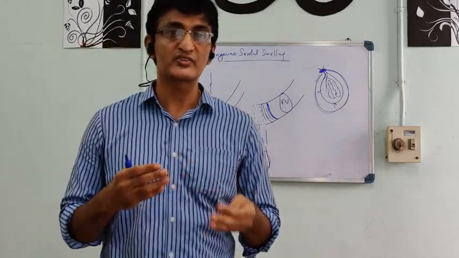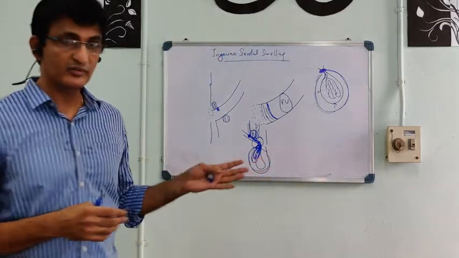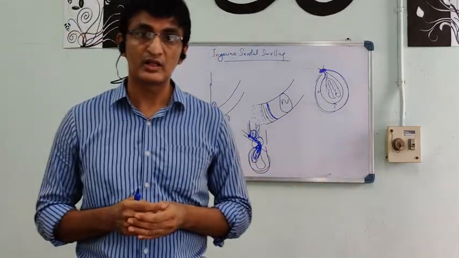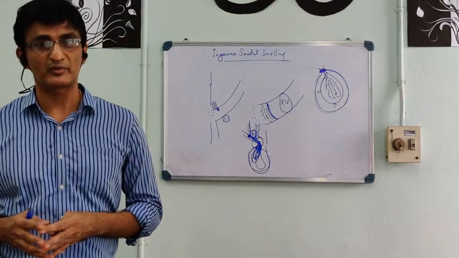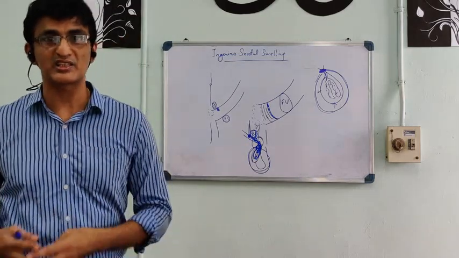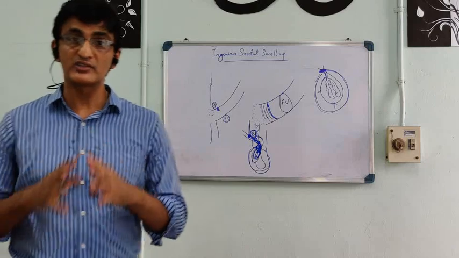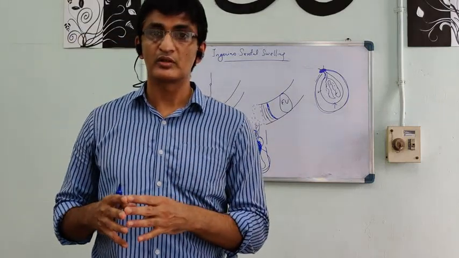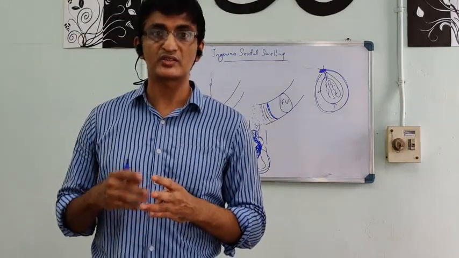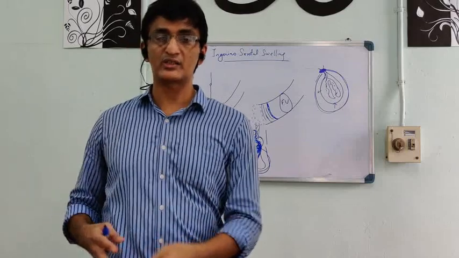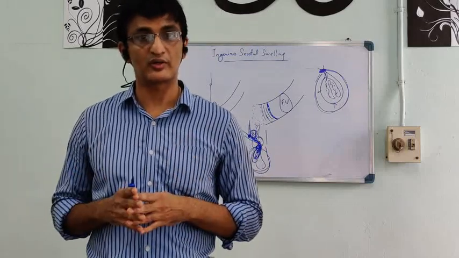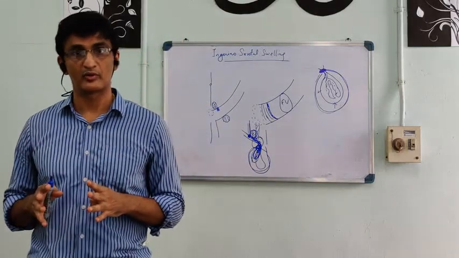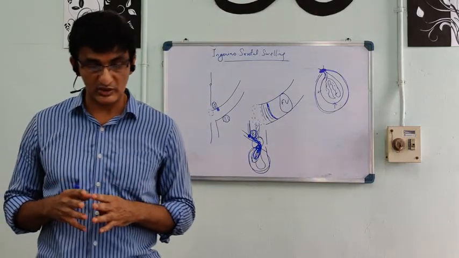So how will you take the history? You ask about any pain in the hernia. Pain may be a dragging type of pain the patient may complain of. That is okay. Some patients complain of a dragging sensation. But if it's severe pain associated with vomiting, distension of the abdomen, or discoloration of the skin around the swelling, all these are very ominous signs of a possible obstruction, strangulation or inflammation. Okay, so this should be asked.